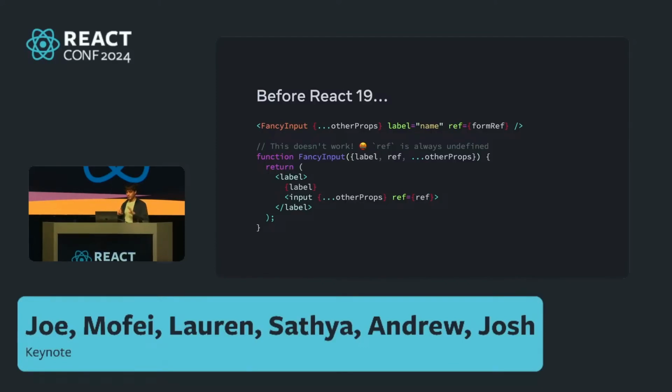The historical reasons for why React treated refs this way are pretty boring. It's related to something called class components. I don't know if you've heard about that. So a few years ago, to solve the problem without breaking existing behavior, we introduced a workaround API called forwardRef. Boo. So mission accomplished, I think.